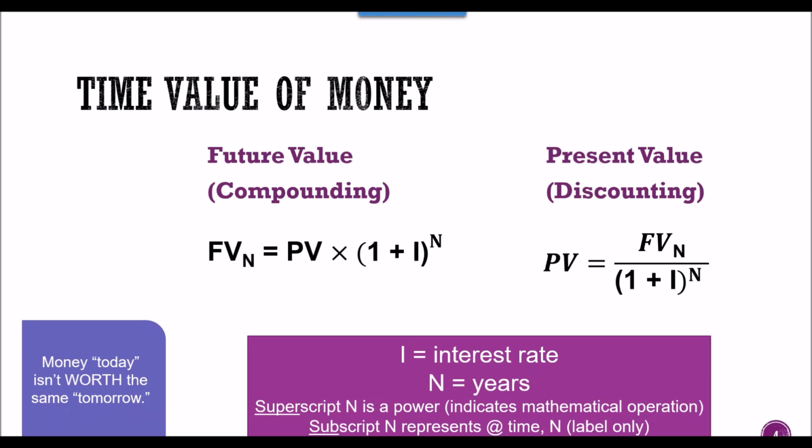Now, the tomorrow and the today are in quotation marks on the slide in the bottom left-hand corner in that blue little box. The reason why it's in quotes is because we're not literally talking about October the 11th and October the 12th as today and tomorrow, although in some cases you could. We're just talking about the passage of time, whether that's 1 day, 1 month, 1 week, 1 year, 10 years. It's just today versus tomorrow, quotation marks.